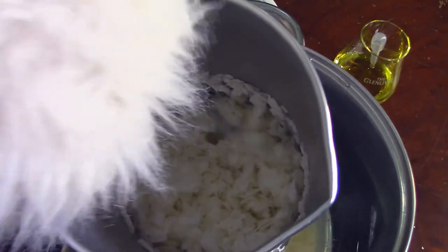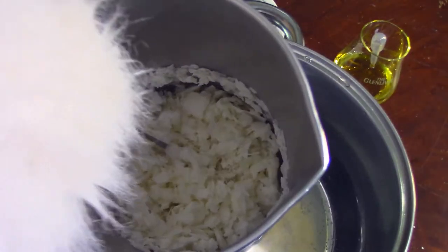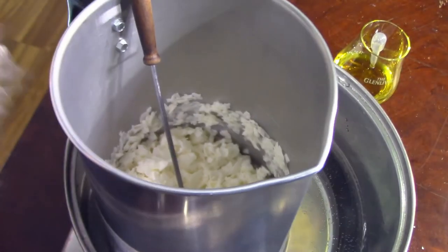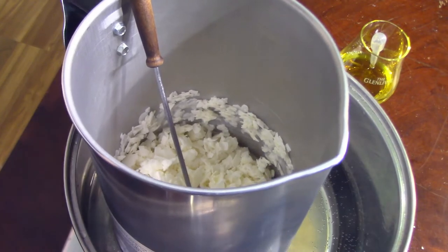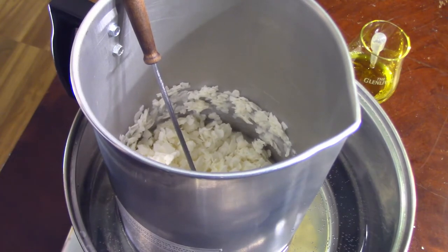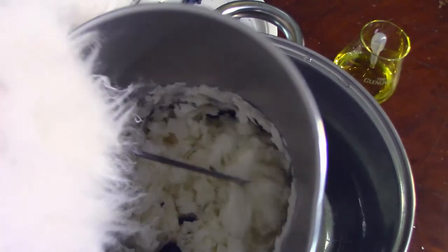Okay, wax is starting to melt now. You can see it starting to soften up. I'm gonna go ahead and throw in our color, and our first color is going to be purple. I'm just going to put in a tiny piece of purple. There you go. And maybe a little bit more. And we're just gonna stir it up and see what color it makes.